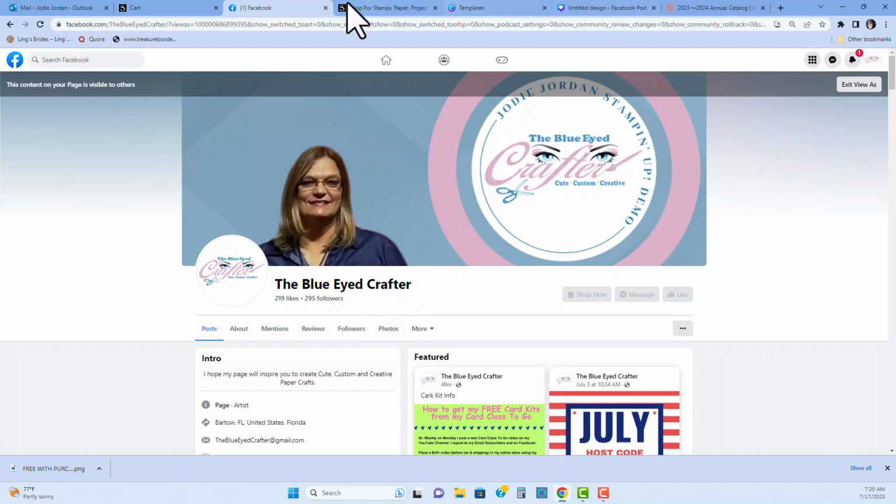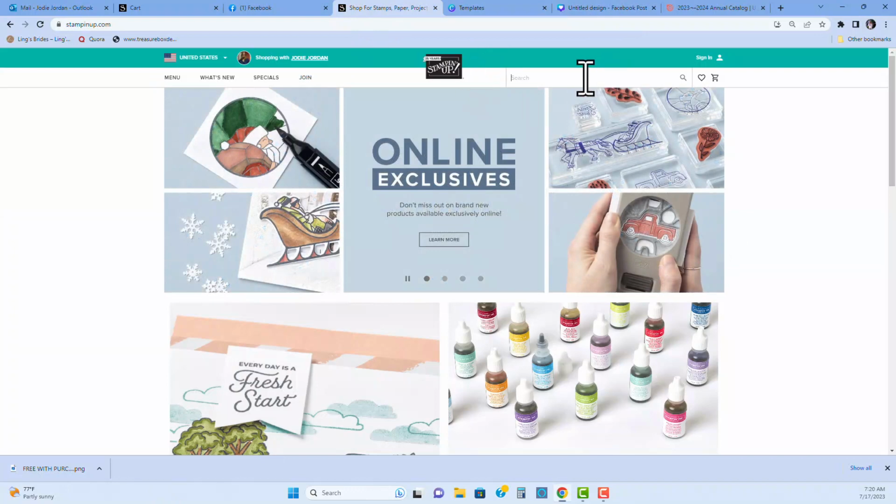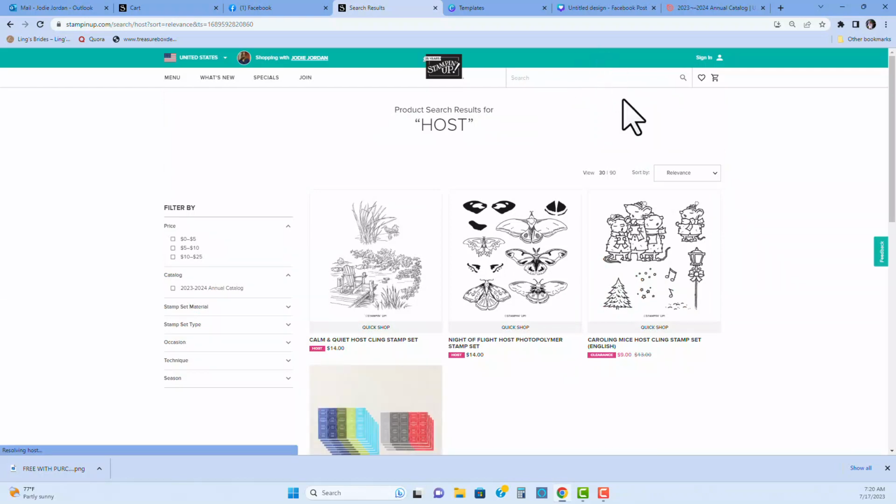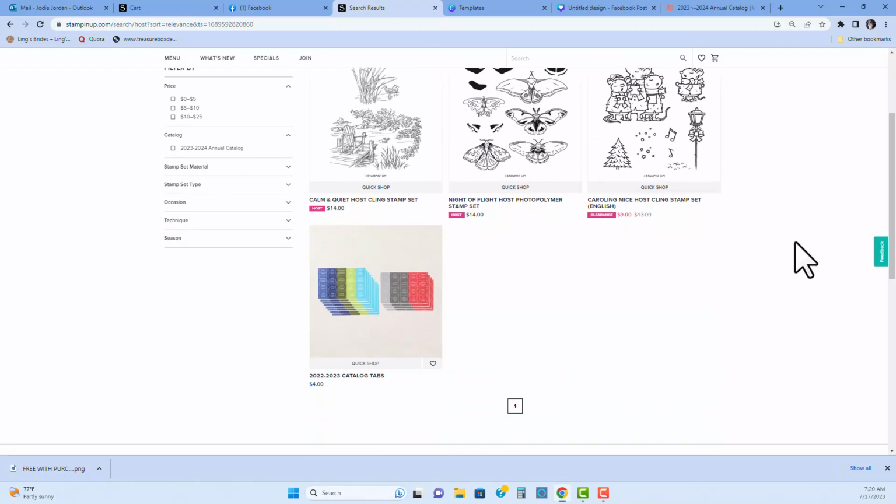Also, let me see if I can pull up what it says when I type in host. So, just something quick with host. Okay, so host rewards are in the catalog. There are usually featured stamp sets that you can buy with your host rewards.